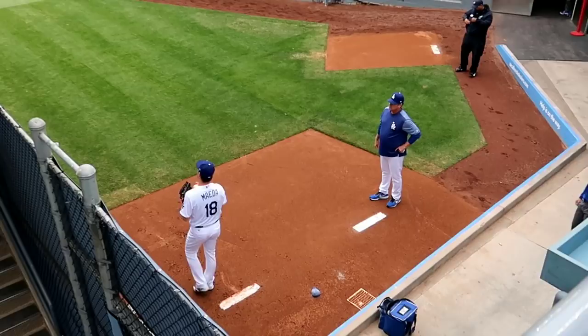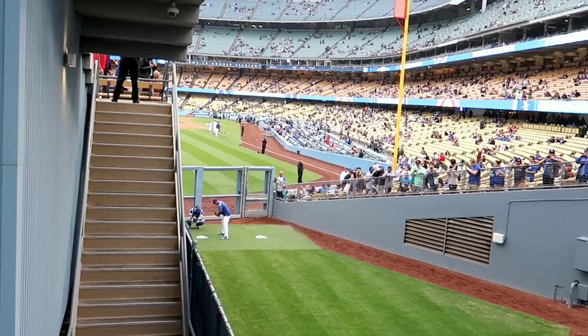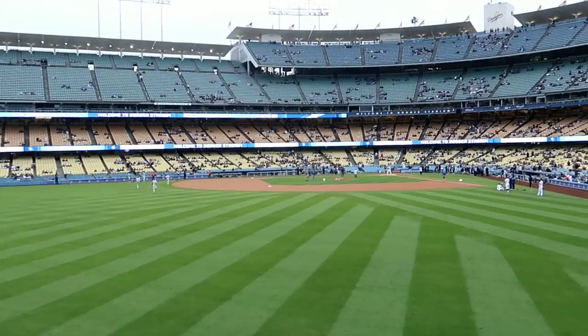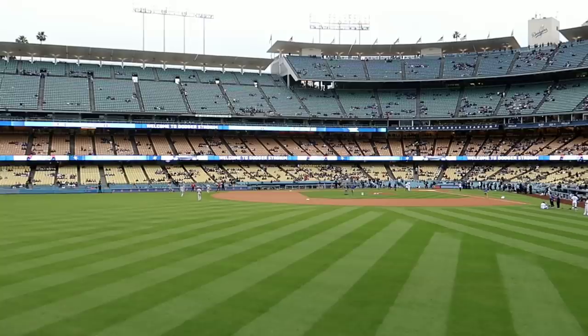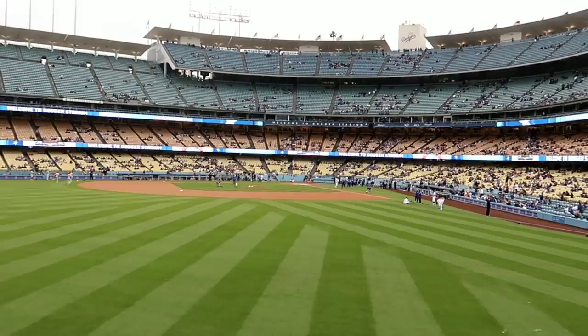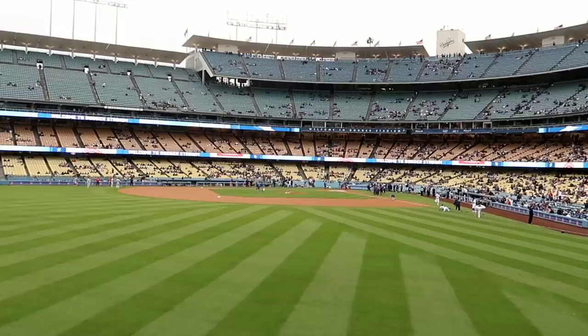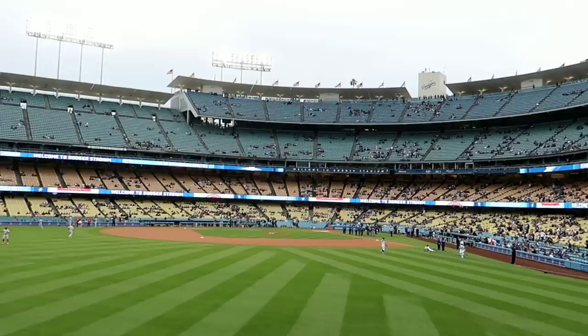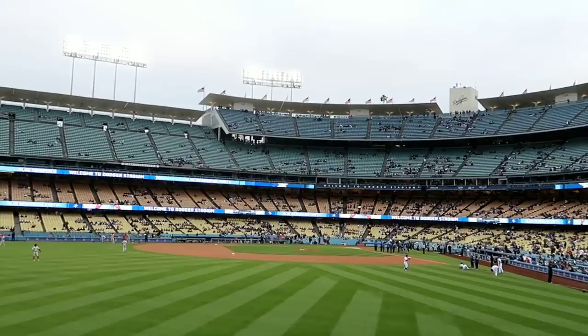There's the Dodger bullpen warming up, and once we get to our seats I'll tell you what the vlog is today — even though I could have done a whole vlog just on The Shortstop. Well, here we are — in 1963, very uncustomary to Dodger Stadium, they had the one and only boxing event here. The stadium was only a couple of years old and they had a bout too big to be housed anywhere else in Los Angeles. They had three title bouts that night, one of them being the featherweight championship fight between Sugar Ramos and Davy Moore. Davy Moore was the four-year reigning champion at that point.